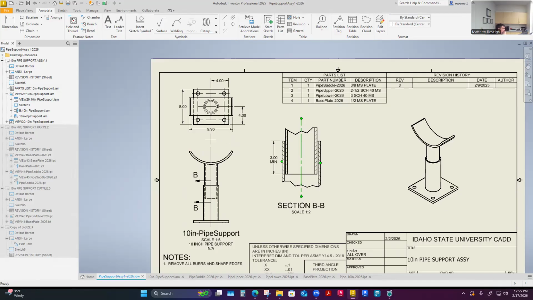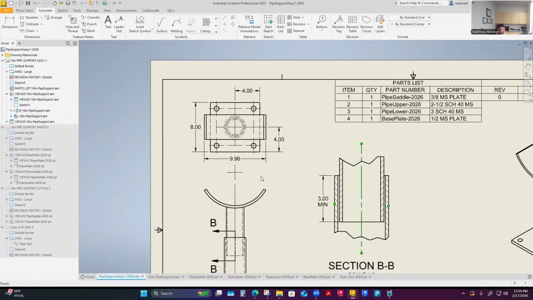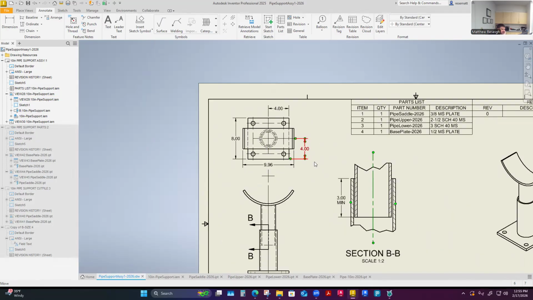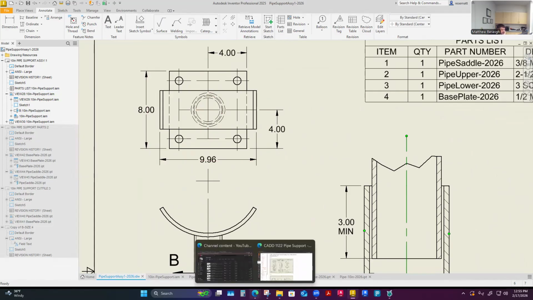And what else would I show? I kept on the hidden lines here. Sometimes if they get too busy, this is just an assembly, so if I can, I'll leave them on. If there's not a good reason to, or if they just get too busy, I'll toggle that off. Let's see. Was there anything else?